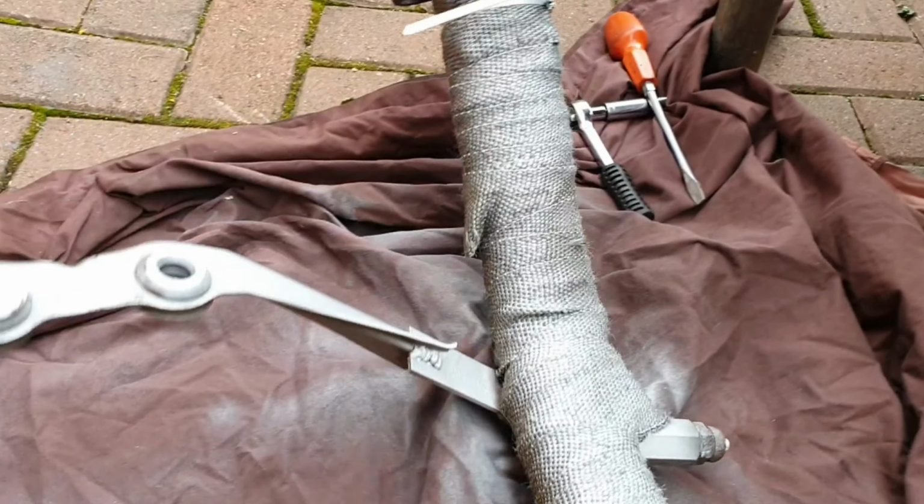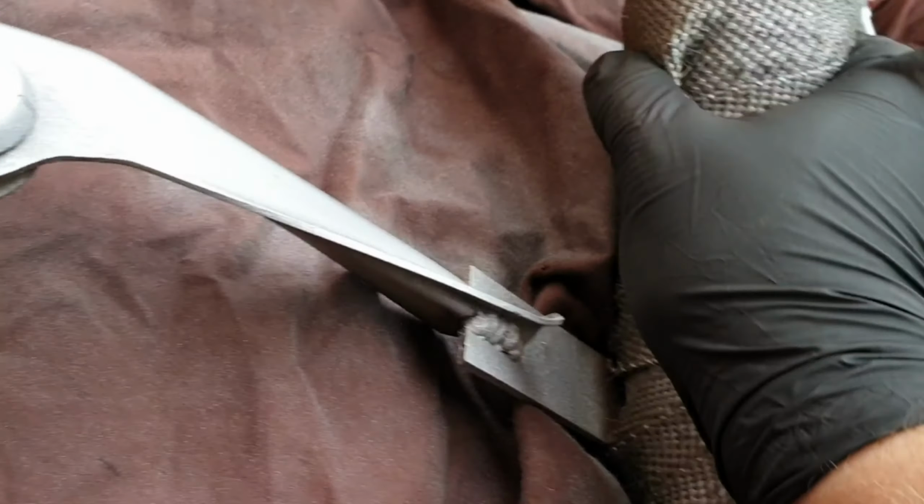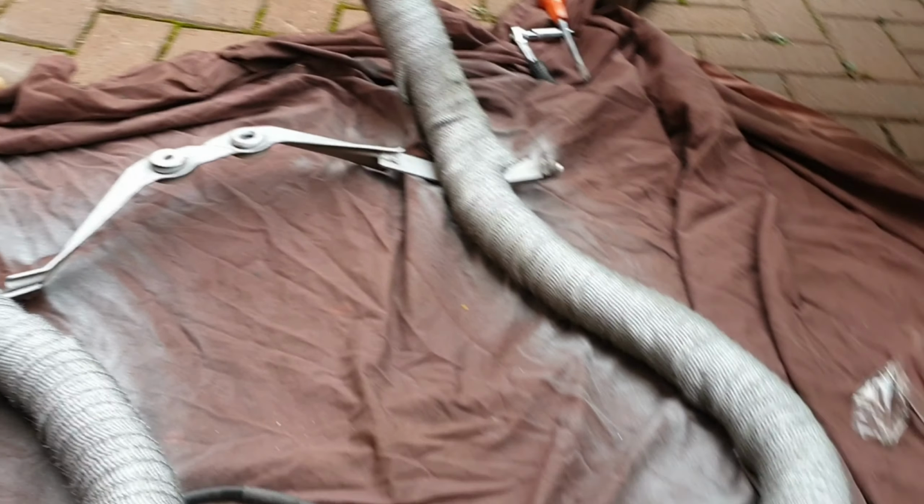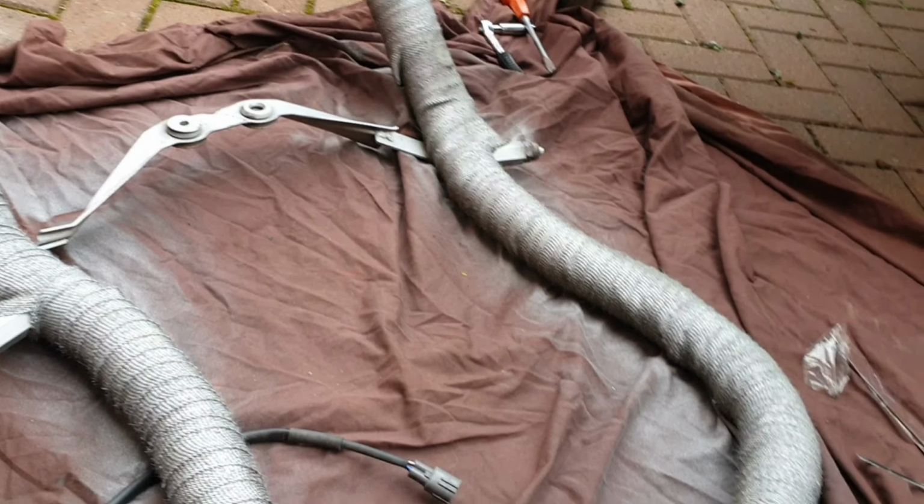No. Oh, that's terrible. Well, luckily I've got another 2 rolls left. Oh, now there's a plane. Of course there is. The joys of living near an airport.